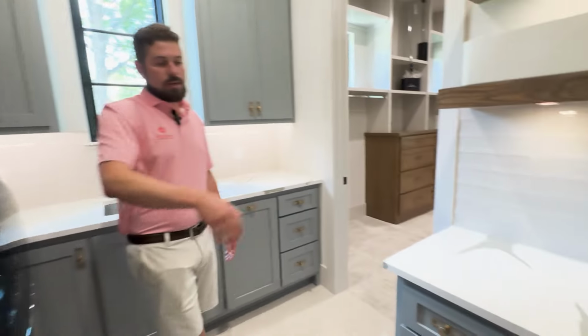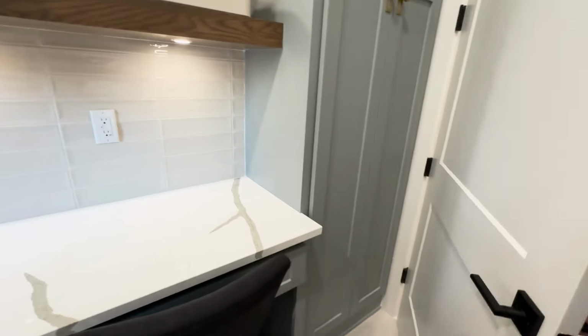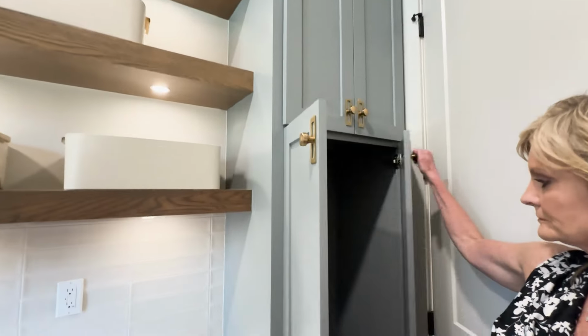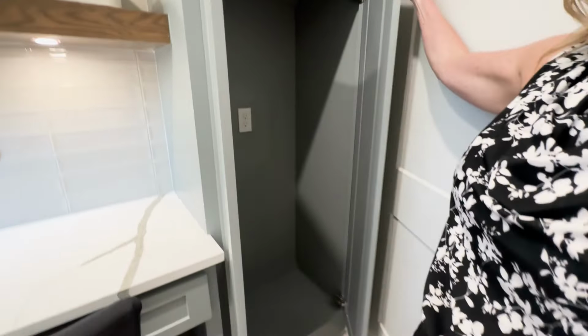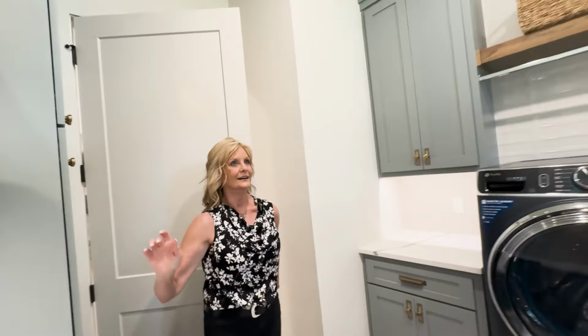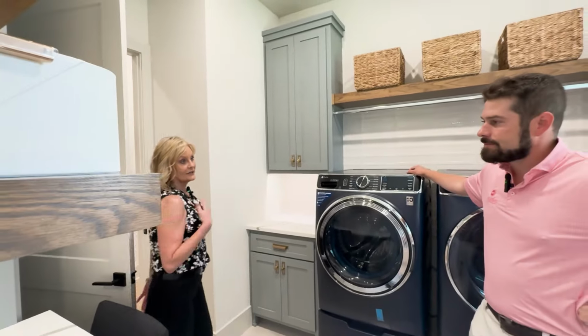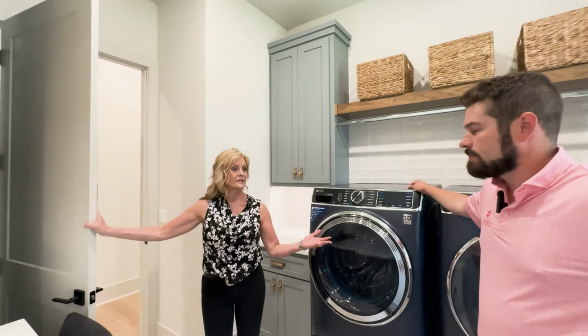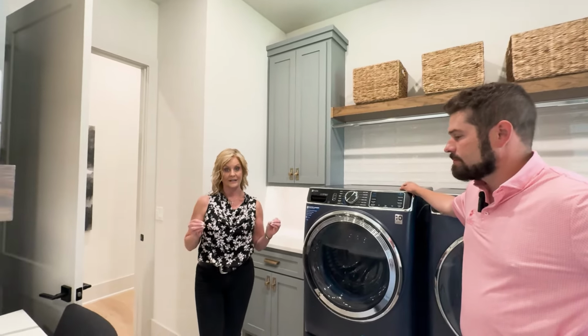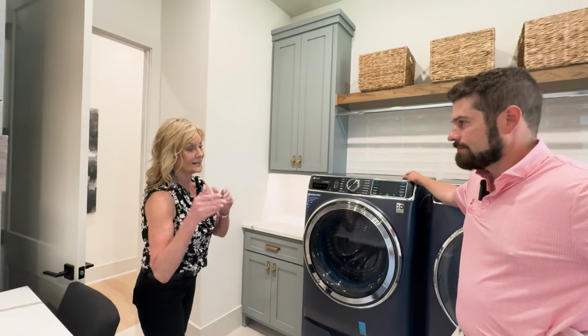We do have a cabinet behind the door. There should be a plug in there for a Dyson, but it's essentially a mop closet that is just functional. So we try to think of everything beforehand and try to incorporate it. That's the feedback that I've gotten in this house, is that you guys have thought of everything, and I concur. We've got a lot more house to look at, so let's get going.